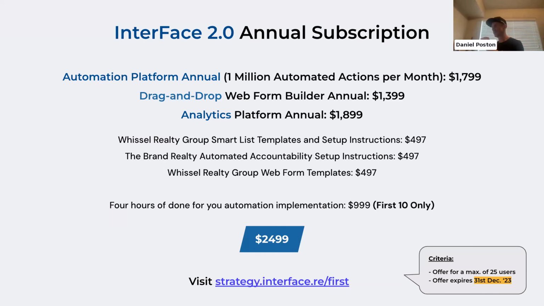Now, since we are in beta, the clock on your annual subscription won't start until the official release. Right now, the plan is to release the automation platform February 1st. So your annual automation platform subscription wouldn't start counting down until February 1st, if that's when we end up releasing it.